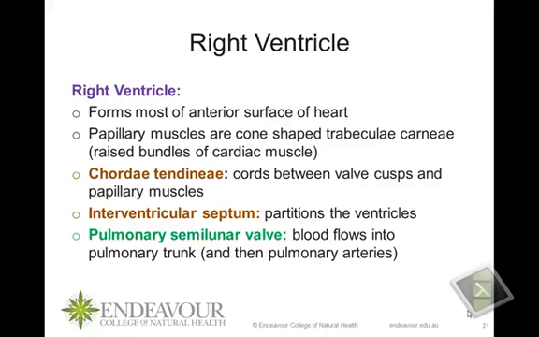These little valves, the atrioventricular valve or the tricuspid valve on this side, are attached to tiny little muscles called the papillary muscles by structures called the chordae tendineae. The chordae tendineae are made of very, very tough connective tissue. So when the right ventricle contracts, the papillary muscles also contract. They pull on the chordae tendineae and they stop the tricuspid valve leaflets from inverting into the right ventricle under the pressure of blood moving from the ventricle up into the great vessel.